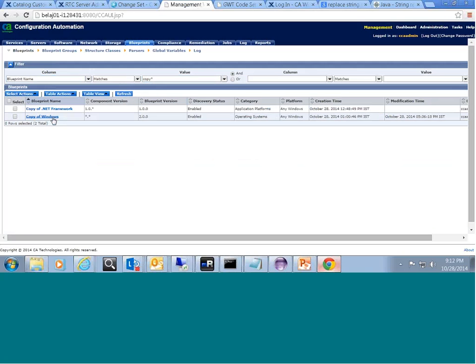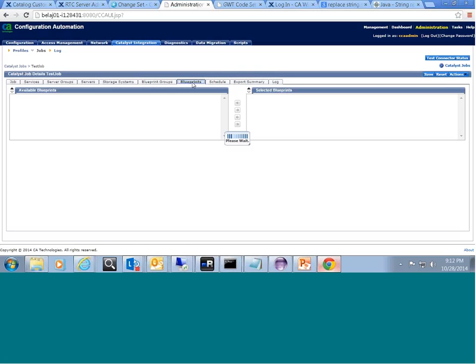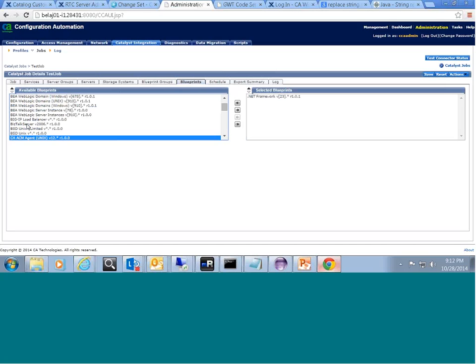These are some of the custom blueprints. If you see, we can find those copies of blueprints as well.